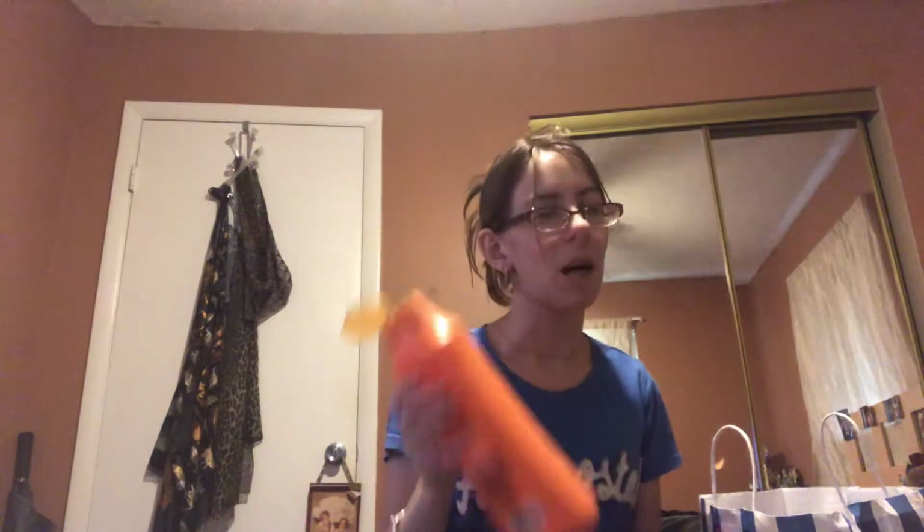So I have a whole bag of stuff that I used up, and yeah, I'm going to show you 2 body washes that I got from my local Dollar General. I used up this Tone Mango Splash and cocoa butter and papaya. It smells good, but it's not my favorite. But this lasted me a good 2 months, so it lasts quite a bit. But yeah, I really enjoyed this scent.